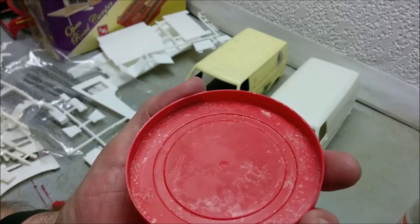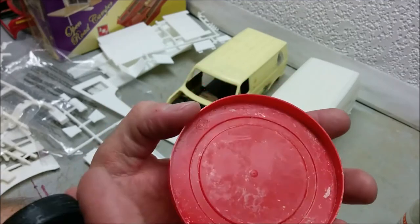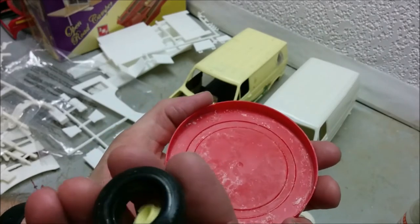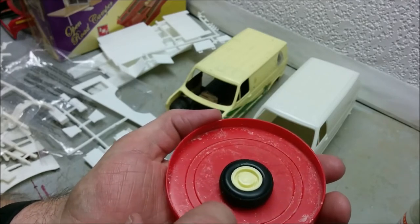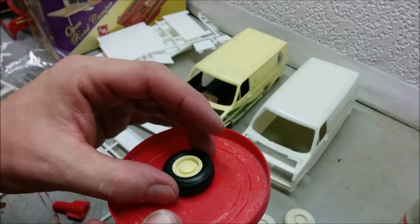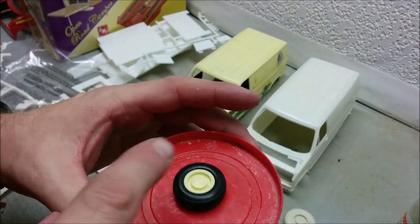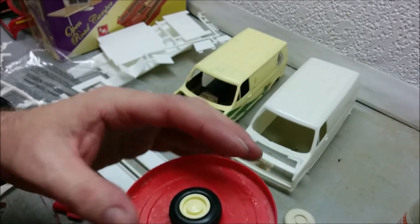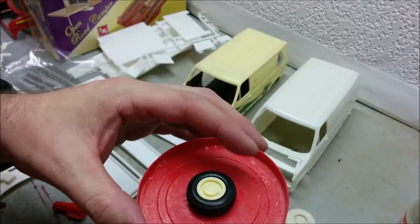So for making my molds, I like using these old icing container lids. Nice thing is they flex. So when you want to remove your part from the lid, you can usually do it fairly easily. And what I do is I hold the part to the lid with white glue, and that has two advantages. Number one, the white glue doesn't form a permanent bond with the part, and number two, it has a little bit of body to it, so it can tend to fill in any gaps and things like that, so that your part doesn't end up being trapped in the mold later on. So I'll be gluing this onto the lid as well as a bunch of other parts.